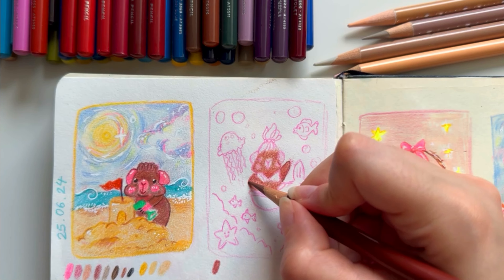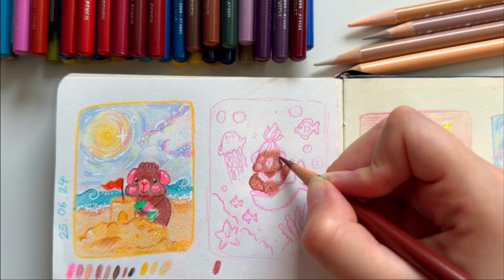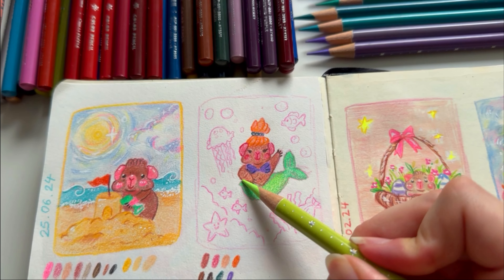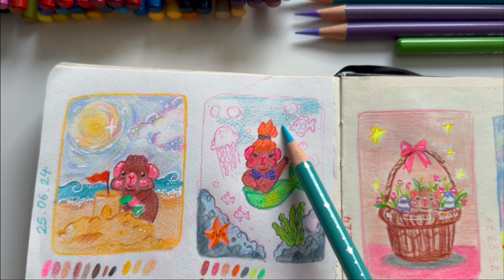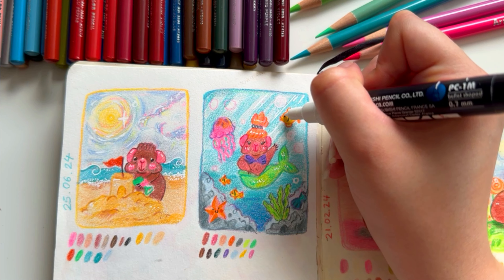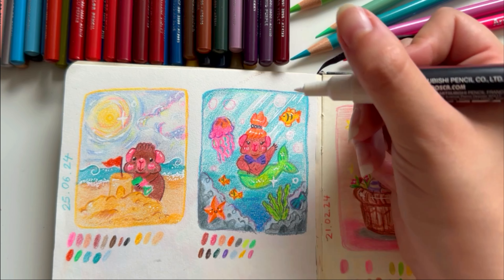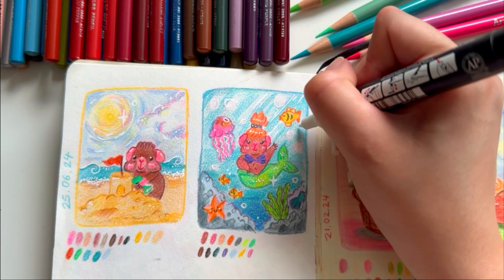After finishing all the content creation, I moved back to my sketchbook because I wanted to finish the thumbnail for my Patreon rewards — the stickers and art prints. I'd already done the brainstorming so I had a rough idea of what I wanted to do. For the thumbnail I picked all the colors I had in mind for the mermaid guinea pig ocean illustration — lots of greens and blues, and vibrant colors like orange for the hair and the sea star. Then I did the coloring with colored pencil, and later I added highlights with a white acrylic pen, which I really love because it's very opaque and precise.